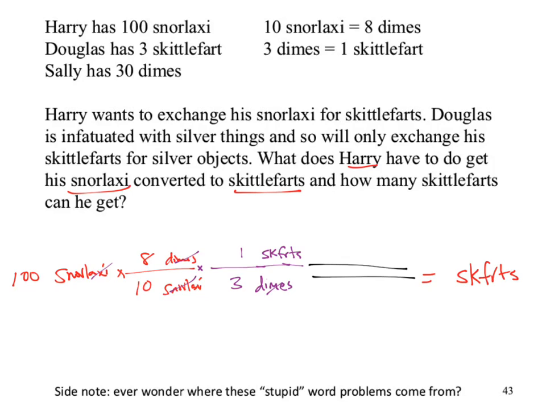But we need a process to make sure that we can make it through. Once we have the process, we can trust a process to convert bizarre units that we can then later say, well, what does that unit mean? What does that mean? Okay? The meaning takes a lot longer to process and understand. So get the process down, the meaning will come later. Make sense? Okay? Unless it's this question, in which case I don't think you will ever figure out what a Skittle fart is or a Snorlaxy is.